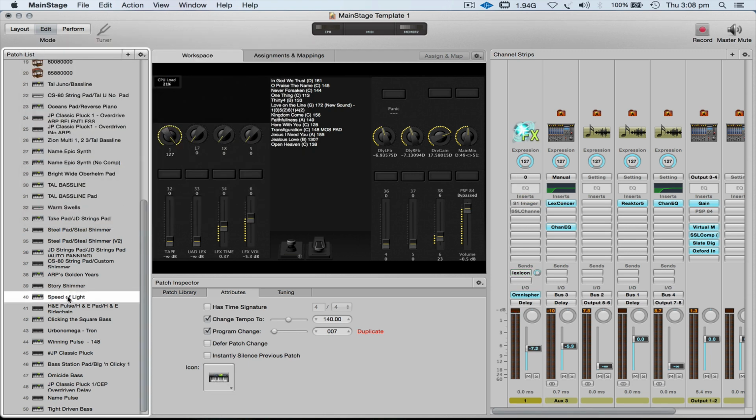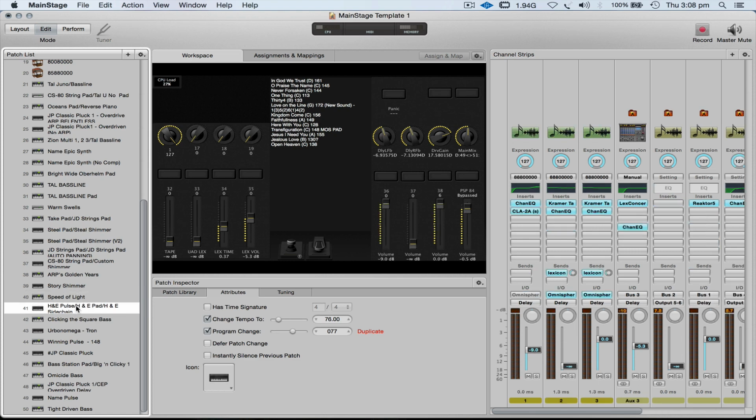Here's a multi. The reason why I've got Speederlight from Pete's Multis is because I like to use specific patches from it. So if I've got it in my template and I like a specific patch that maybe we're doing for a new song, I can quickly go in there, find out what patch that is, and take it out and put it as an individual patch. Because obviously I'm not going to use all the drums and everything if I'm playing live, but that's one of the multis.